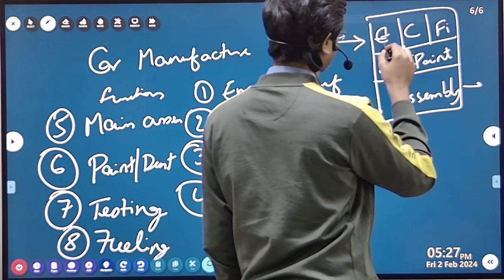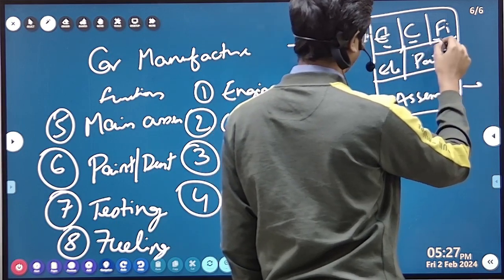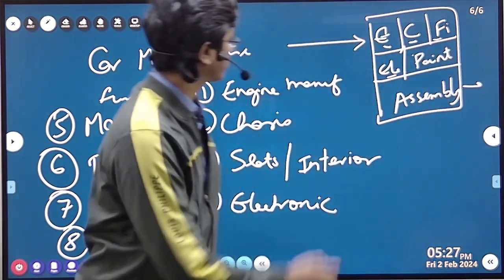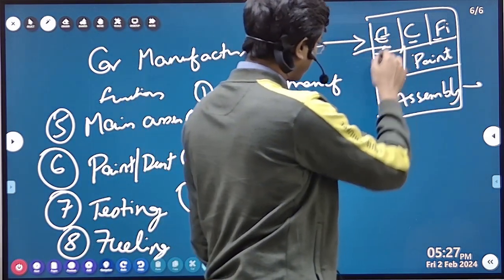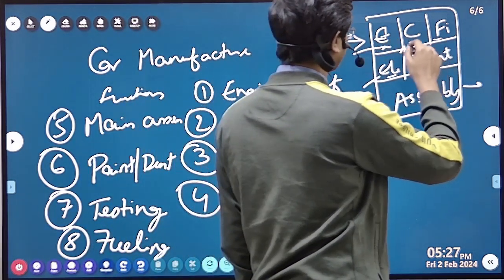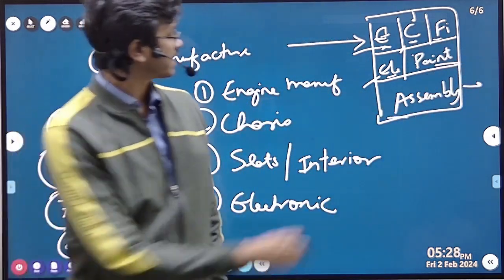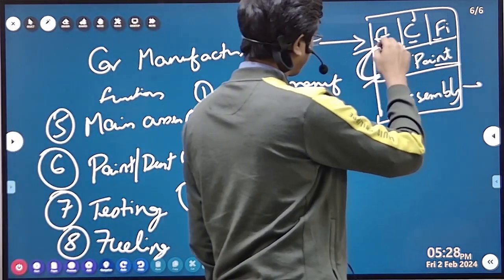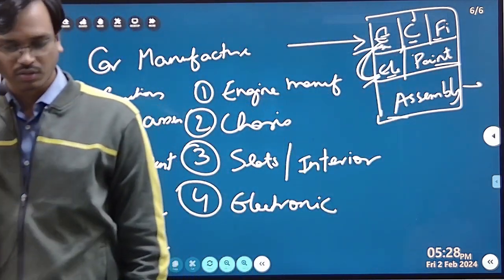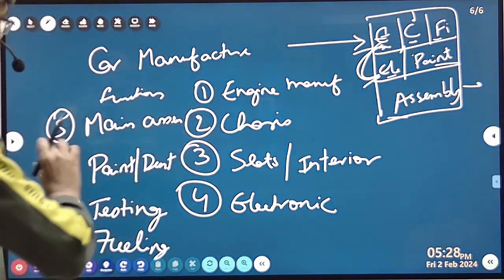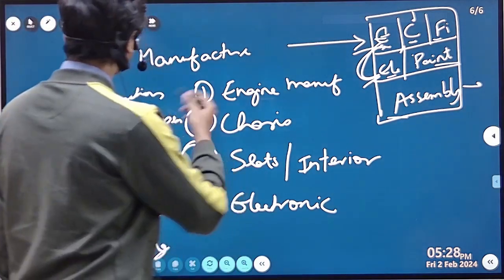So there is no necessary rule saying that the process should fall like this and it should come out. So it is not like it will go here first, it can go here second, third, fourth. No, it is not like that. So it can go to engine first, and then probably electric second, and then you can have your chassis, and then painting and maybe assembly. And it can again move front and back, and there's no hard and fast rule saying that it should flow like this. So this is based on the functions, right?